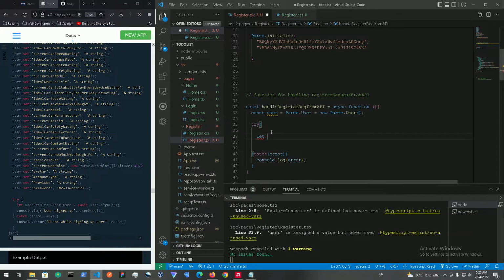So we could let the user result equal to await user.signUp, which is the const we just mentioned, the new Parse.User.